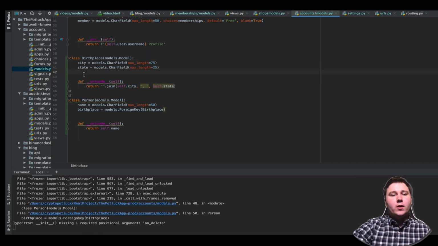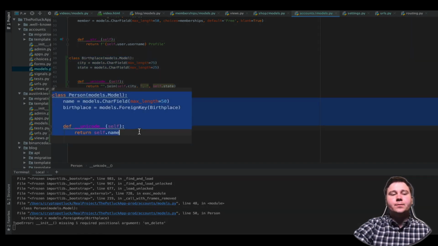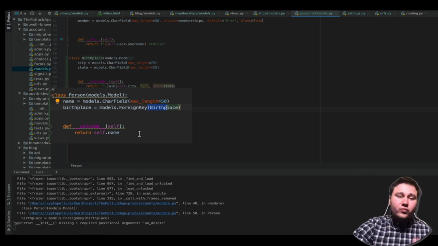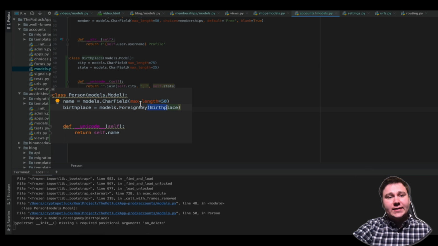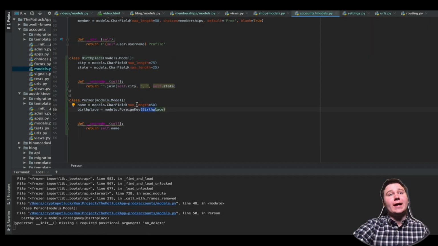So let's say that we want to pull on this class within this class, which is our Person class. Then we can do a birthplace, which is just the variable name. We do an equals models.ForeignKey, and then we reference the other model that we just created. And that brings this model into this model, and it connects them all. So for this, you can really section up classes on classes, which is pretty unique for Python and how it manages how it runs classes.